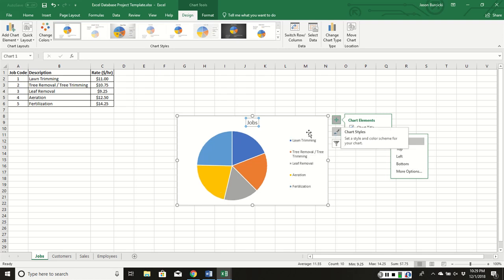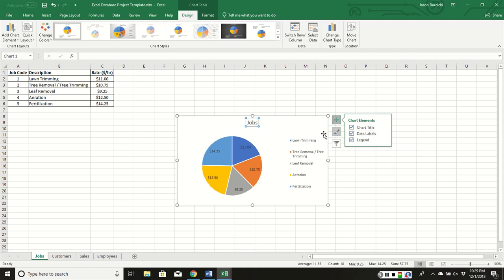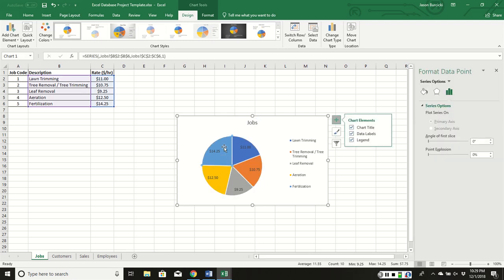And you also want to add data labels. So you just select the data labels box, right like that. Notice how each section is not the same. There are differences. So you want to click on the biggest selection right here, the biggest piece of the pie, and this box, this format data point will come up. You want to change the point of explosion to 10%. Alright, 10, just like that.